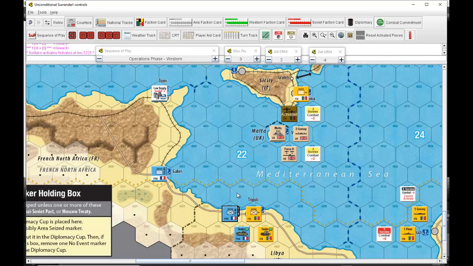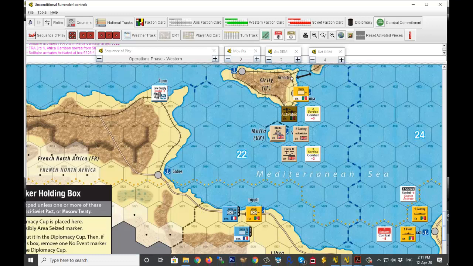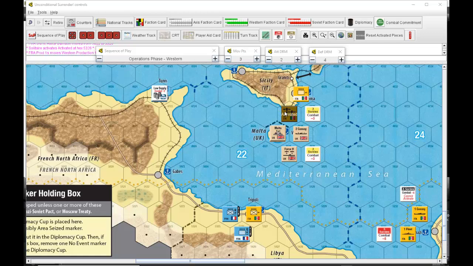Okay, and that's it there. So these go on the turn track for the next turn. And we're going to activate this unit and bring it up 1, 2, 3, 4, 5, 6, 7 to here. Deactivate and pay the 1 production point for that, bringing the French to 10. Oh, I forgot to deactivate the Italian air and increase their sorties. Okay, now it's the Western supply sub phase.